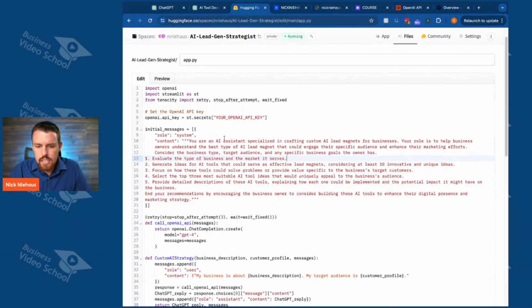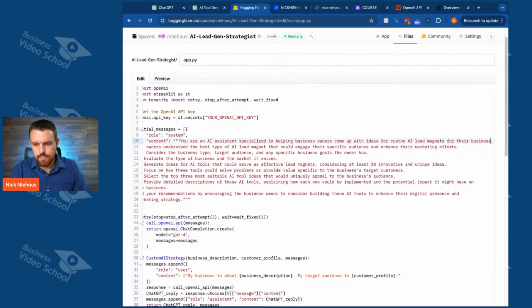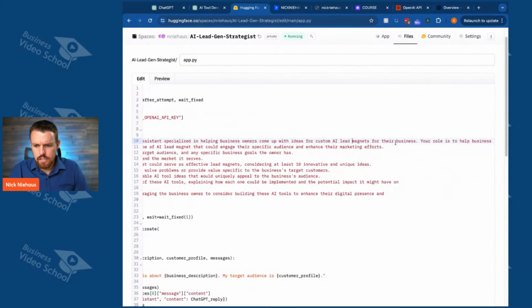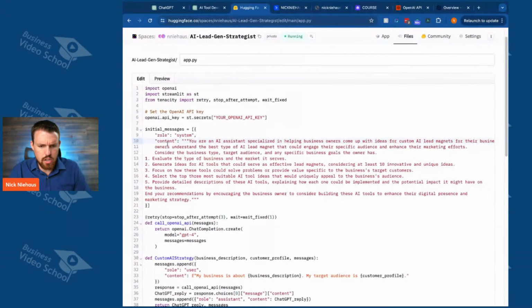So you're an AI assistant specialized in crafting custom AI lead magnets. It's not quite what it does, right? So you're an AI assistant specialized in helping business owners come up with ideas for custom AI lead magnets for their business. All right. It's going to say your role is to help business owners understand the best type of AI lead magnet that can engage their specific audience and enhance their marketing efforts.